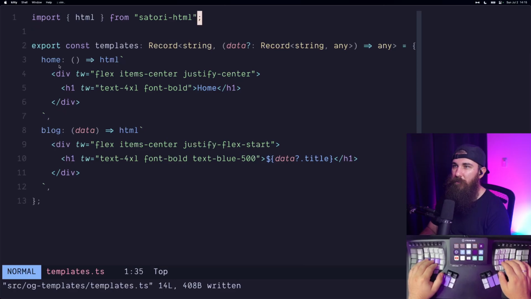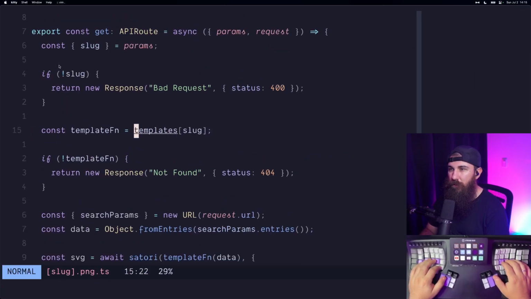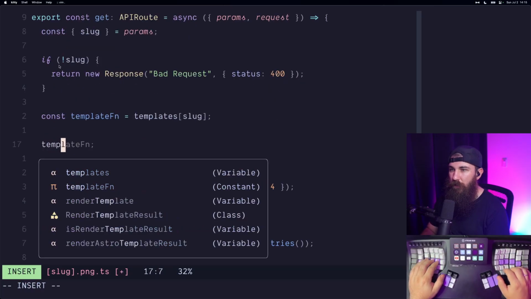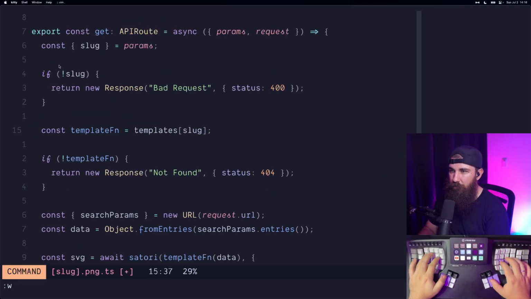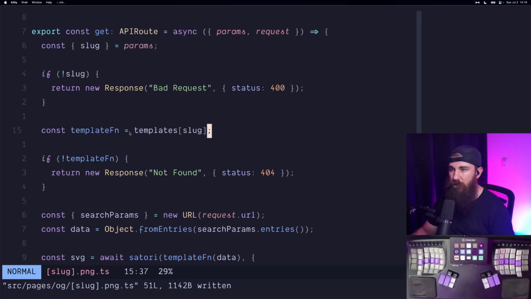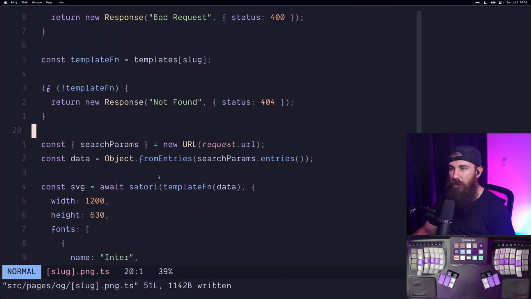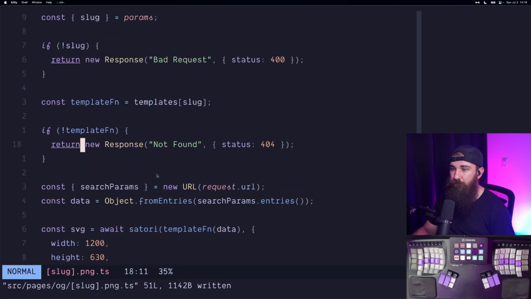Right? TypeScript's happy. Okay, so now templateFn has a type. There we go. It optionally accepts the data and it returns something. I can still figure this out if I want to mirror the interface here, updates and stuff like that. But this works, if we're fine with the any, I believe this will work.